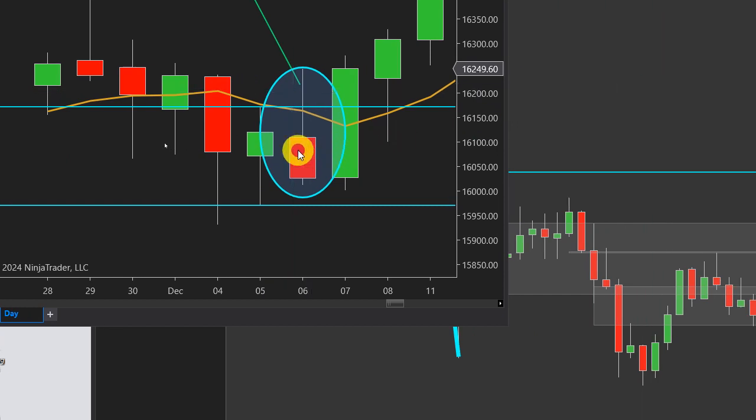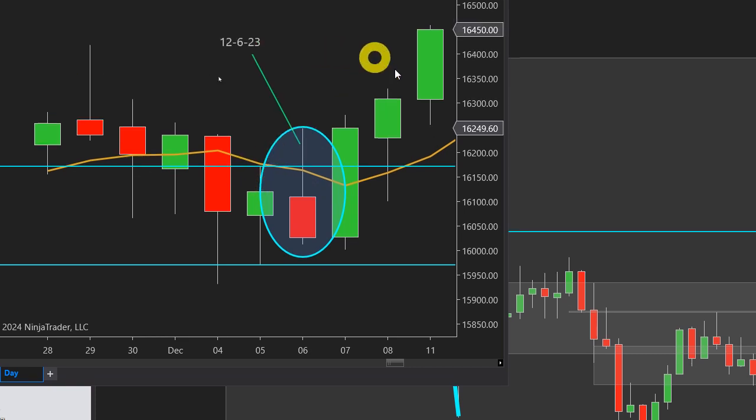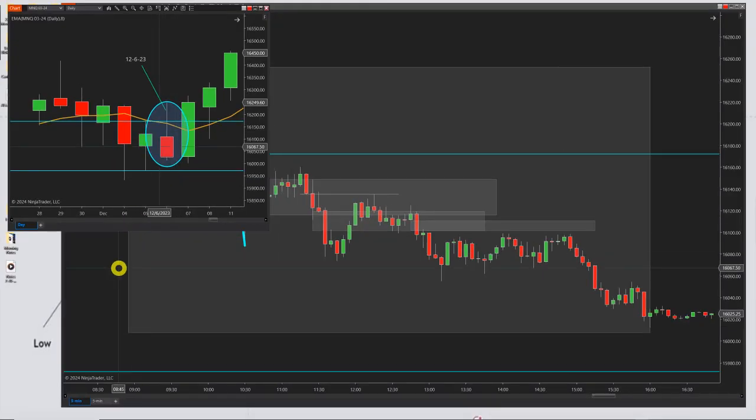You can see that this candle did pop up over the 8 EMA and over the previous day high, but it reversed and came back down and closed near the low of its day, never reaching the low of the previous day, but still closing down low of its own. All right, so we're going to examine that day. First, we're going to look at the 5-minute chart.